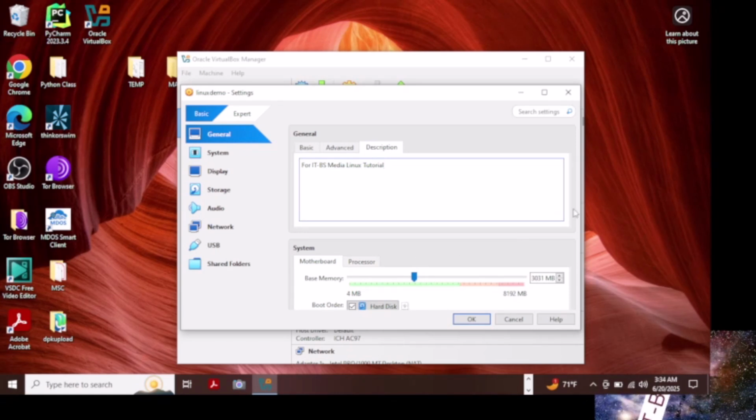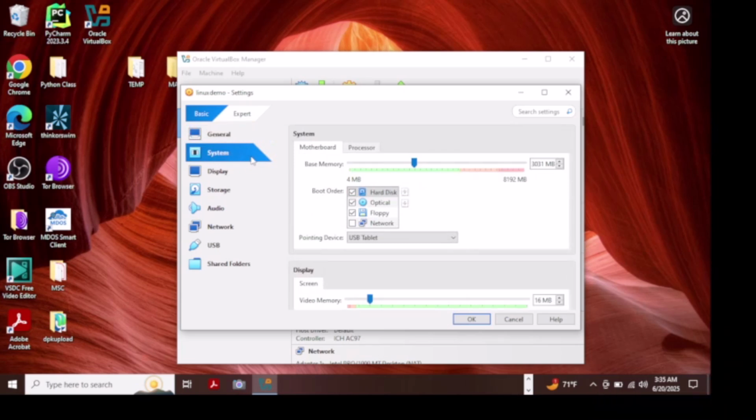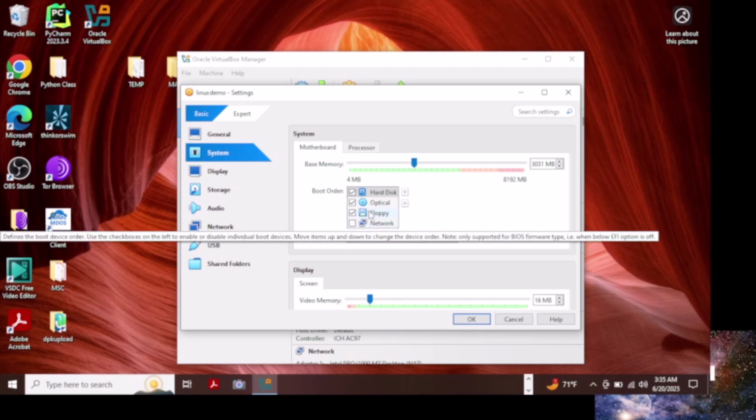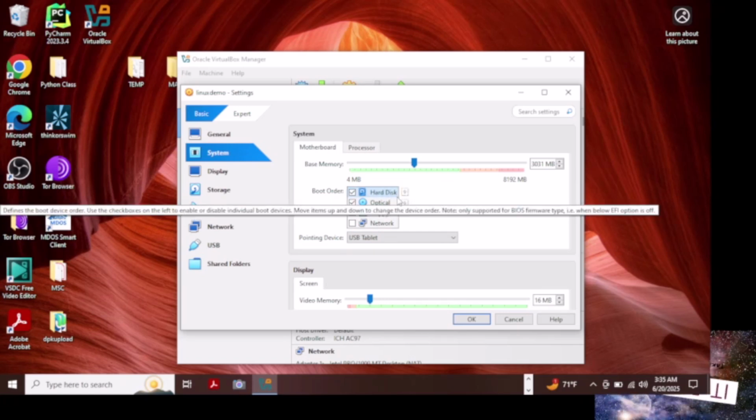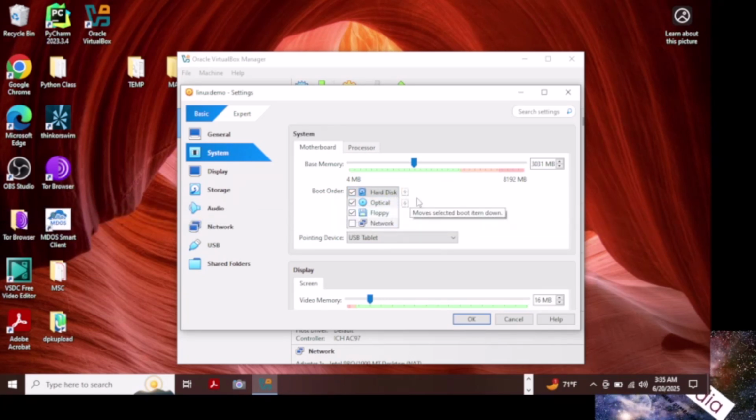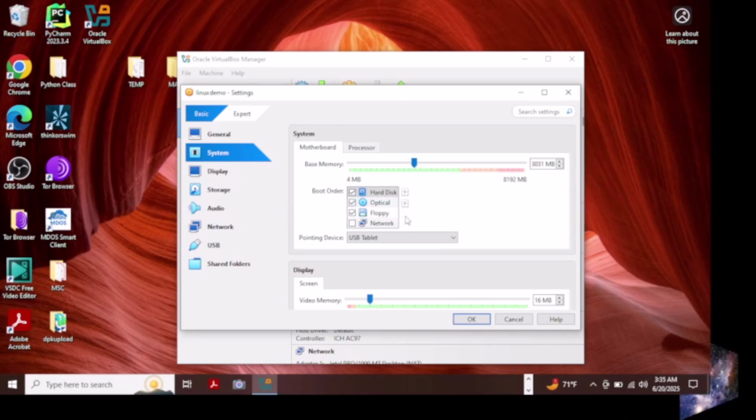All right, and let's go to the system. Processor, boot order. This is the boot order. If we boot from the disk, from the hard disk, that's the primary choice now. Okay.